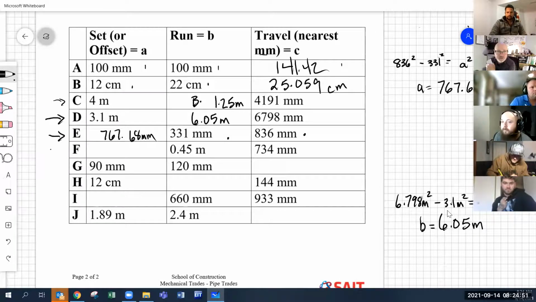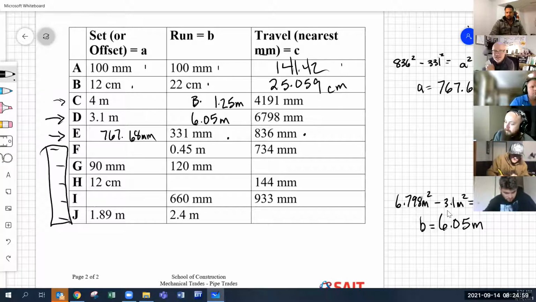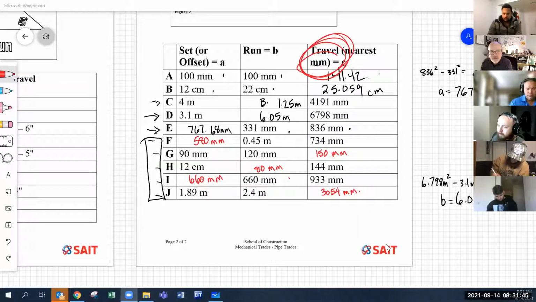Okay, take a minute and do F, G, H, I, J. Take 5 minutes. Do these, write your answers down. I will write in the answers here just to see if you got them correct. So you do it now. See if you can get it done. These next few from F, G, H, I, J. Okay, so there's all the answers for that particular sheet. Just want to make sure you got those answers.